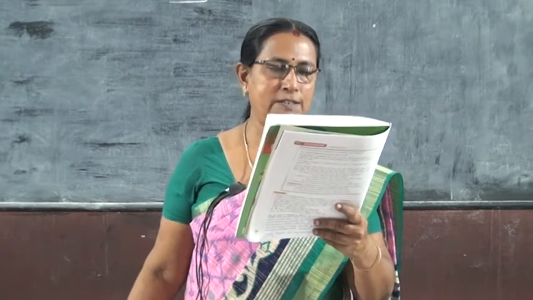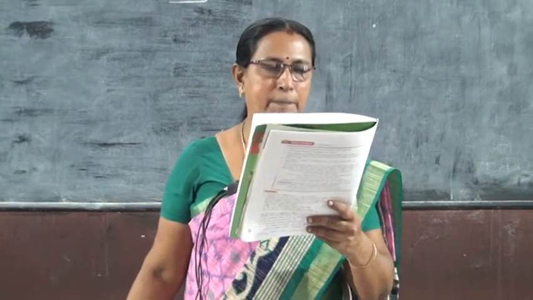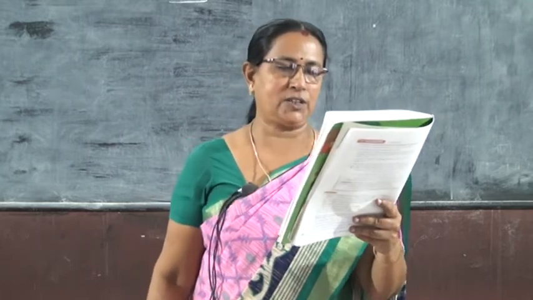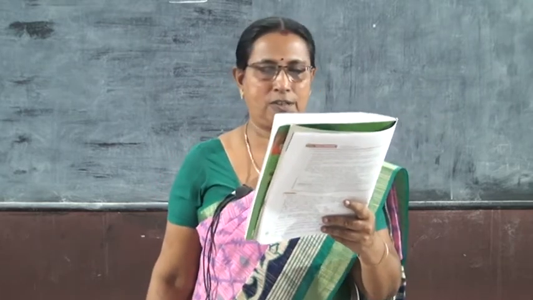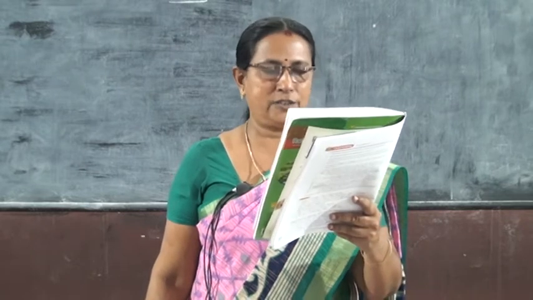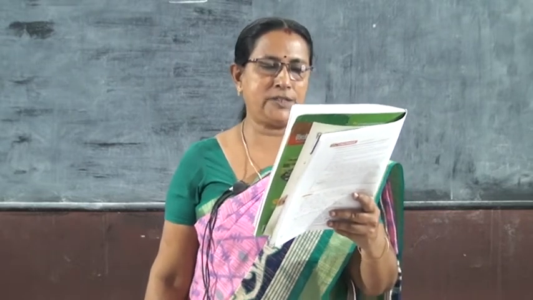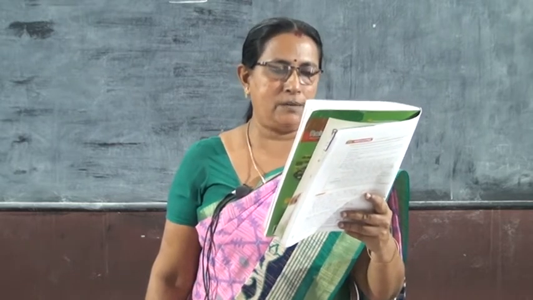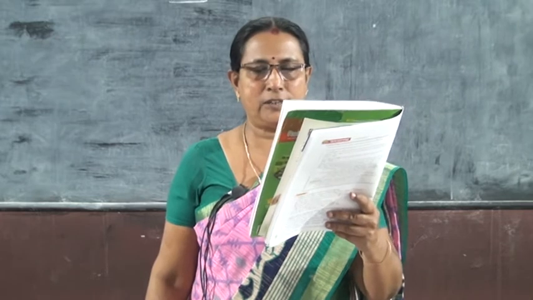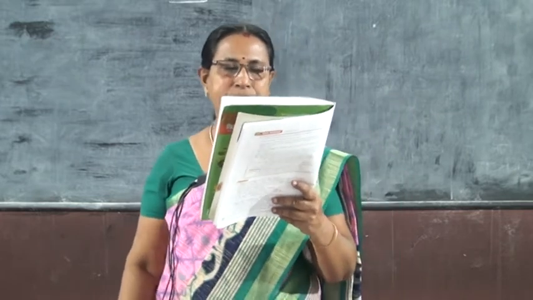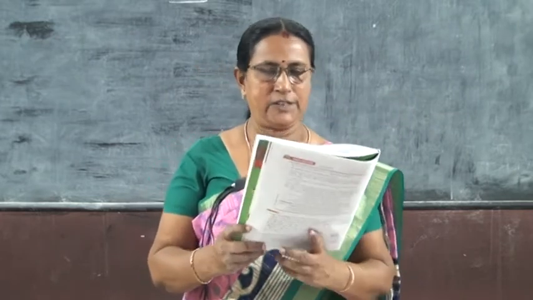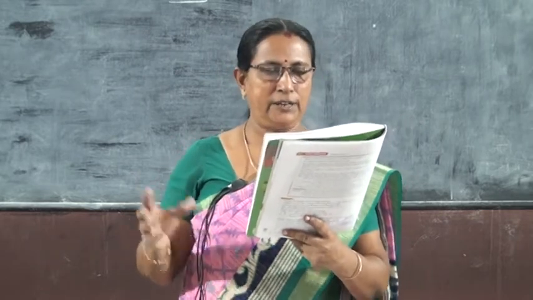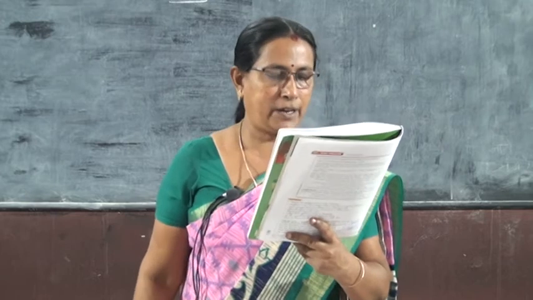Now there is another exercise, think and write. M, exercise M. Here are a set of jumbled instructions for making chocolate. Number them in the correct order. Rewrite the steps as a paragraph. Use these words in the same order to link the sentences appropriately. So now the sentences are given in the wrong order. You have to number them in the correct order and then write it as a paragraph.